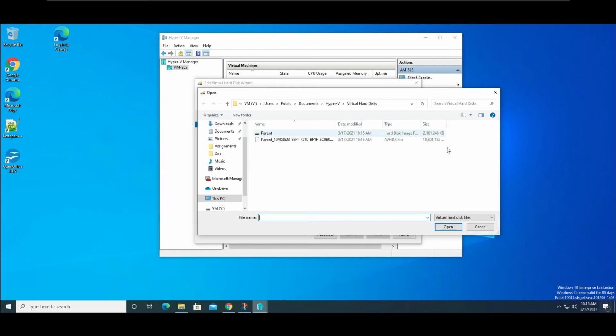Give me a second, because you see right here it is consolidating this checkpoint with it. So this checkpoint is being added to that. I need to wait for this to finish. Once it's done consolidating, I'm going to right click, go to properties, and make this read only.